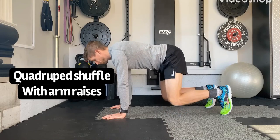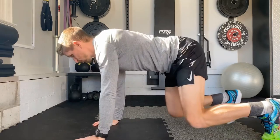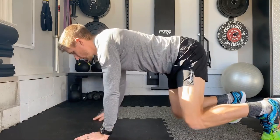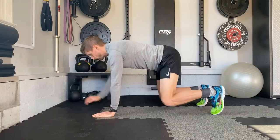Just remember as you do this exercise, we're not in a hurry — this is not a race. Popping up into that elevated quadruped position, really making sure your abs are working and you're driving your knees out slightly to help keep your glutes nice and engaged to keep your hips solid too.